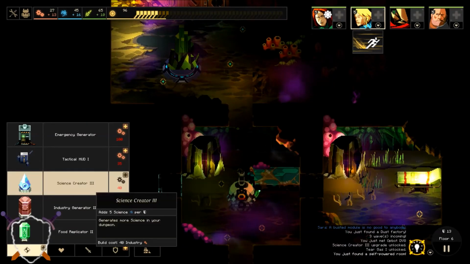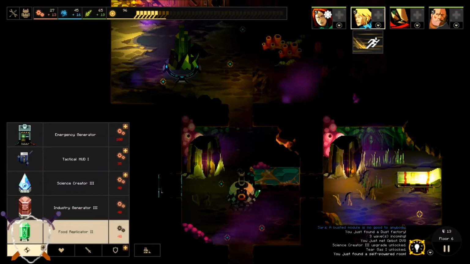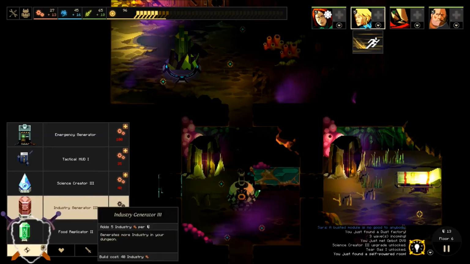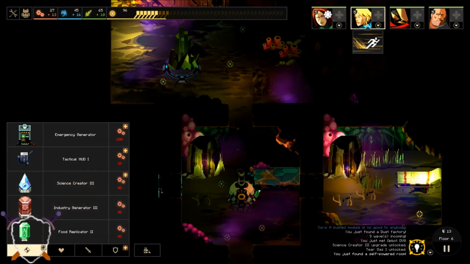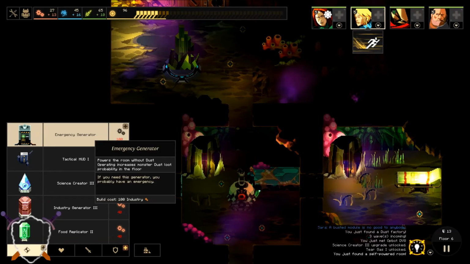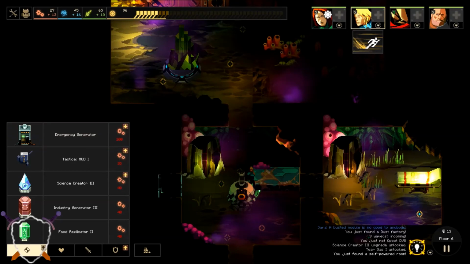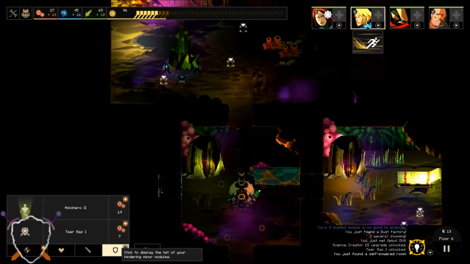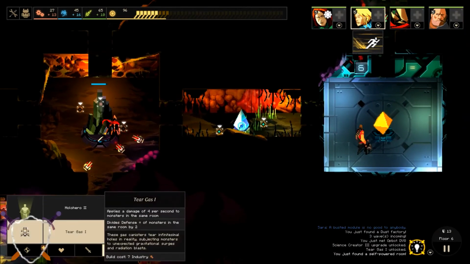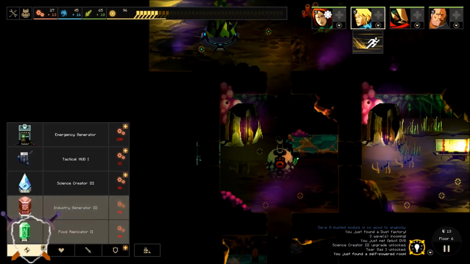Alright, well, we have Science Creator 3, which is really good. I think we need another industry generator as our next thing. We just need to wait till 40. What does this do again? Maybe we should do this. Emergency generator. You know what? Let's try to save for an emergency generator. That sounds like fun. Also, tear gas is available. It only costs 7 industry, you know? Interesting. Very interesting.